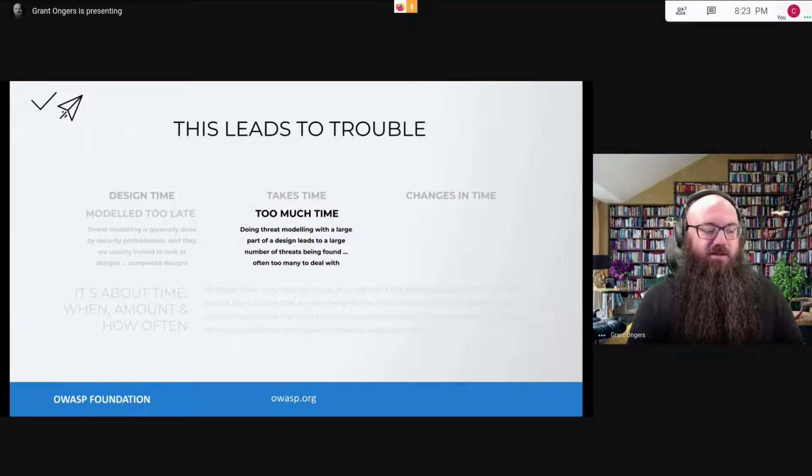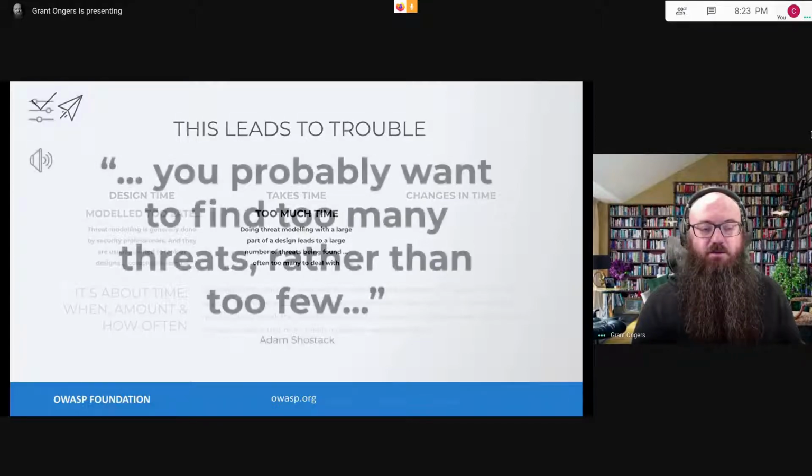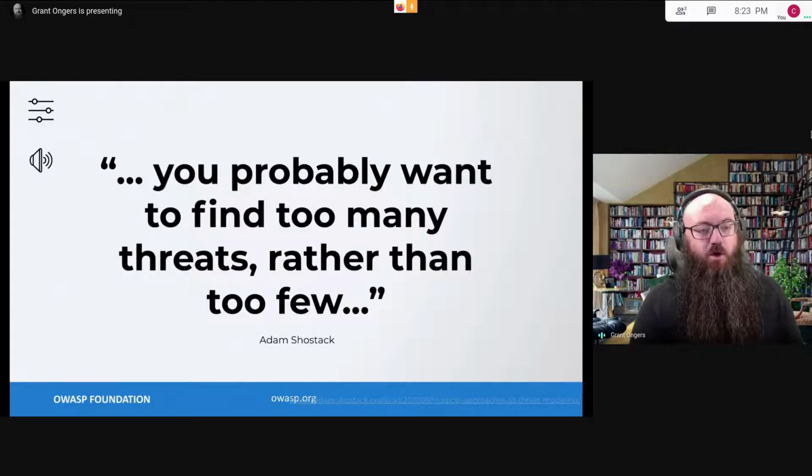The second problem it comes up with is that it takes too much time. So how much time is enough time to have invested in the threat modeling activities? Well, this quote comes from Adam Shostack's blog on magical approaches to threat modeling. And in it, Adam asks for a fourth option to the three magical approaches that he describes. That fourth option is going to result in not too many threats. So hopefully we can come up with some ideas of how we can get to an answer for this, right? The question I have, though, is when do we stop looking for additional threats?